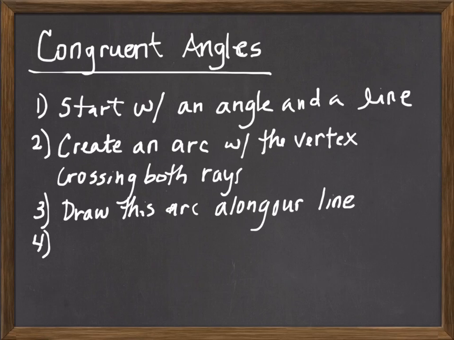Okay, so now we've got two arcs. The arc on the angle that we've got, and we've got an arc sort of on this line that we've got. The arc actually intersects the line and it goes further, right? How do we get the other ray? Because that's the other piece we need. Measure the arc between the two intersections of the rays. Very good. We measured the arc using our compass. Every time I say measure, it's talking with the compass. We measured the arc between the two intersection points of where the arc intersected our rays.